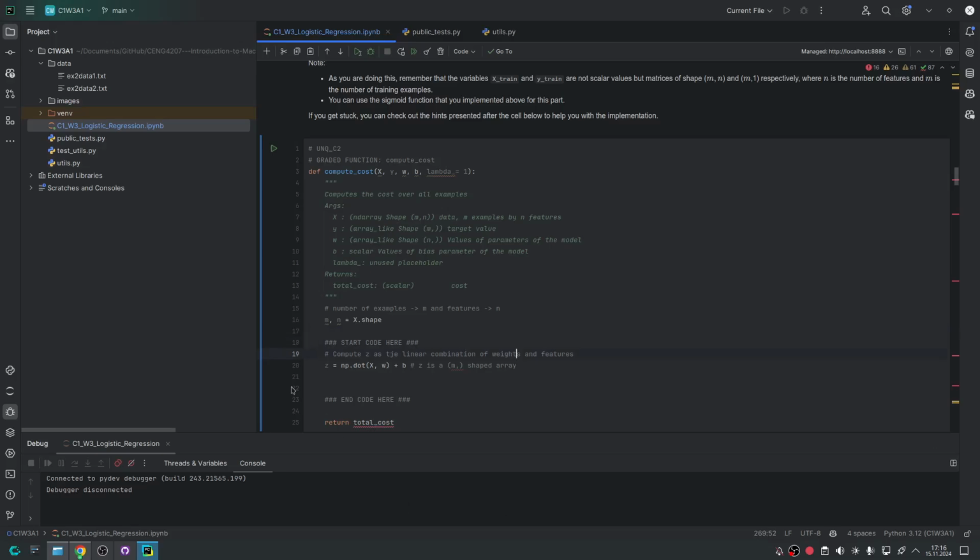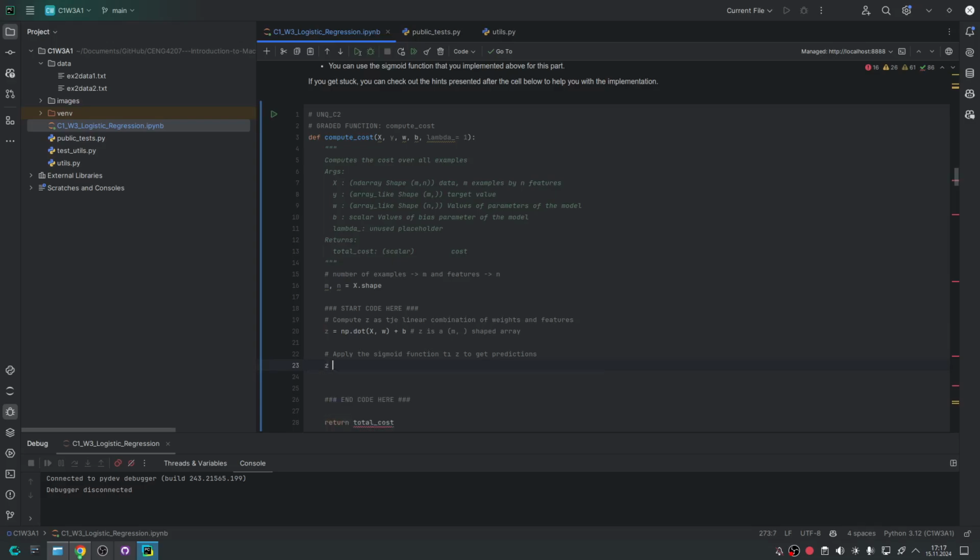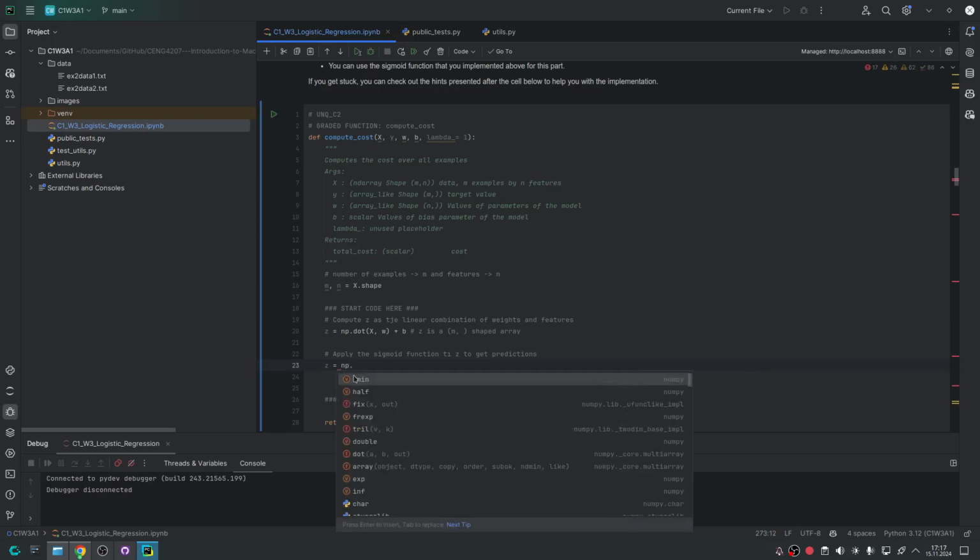It's blurred because we didn't use it yet. Then apply the sigmoid function to z to get predictions. It will be better when seeing it in the code.